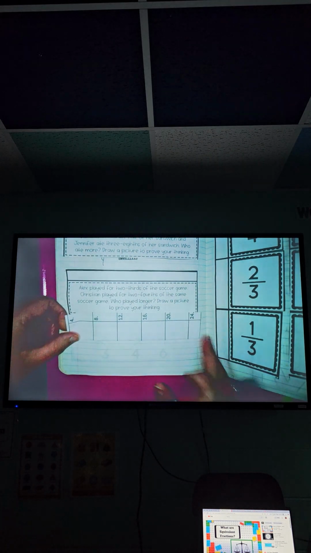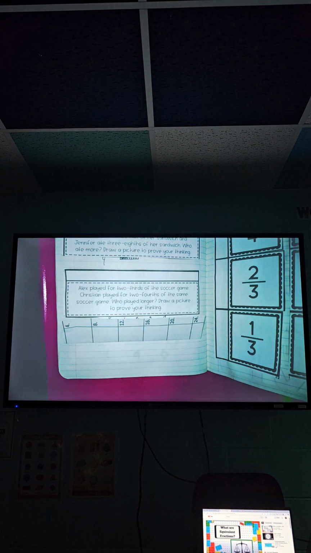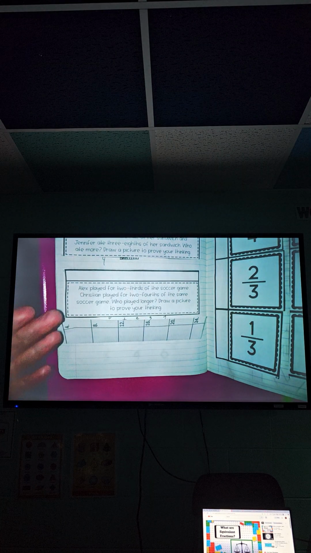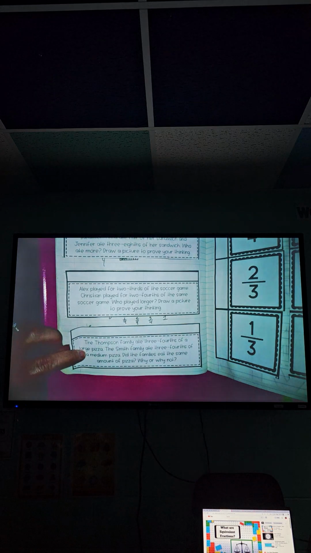Again, make sure he's making these corrections, because a lot of times if I'm standing up here, I can't really tell what he's doing over there. Just make sure he's following along.